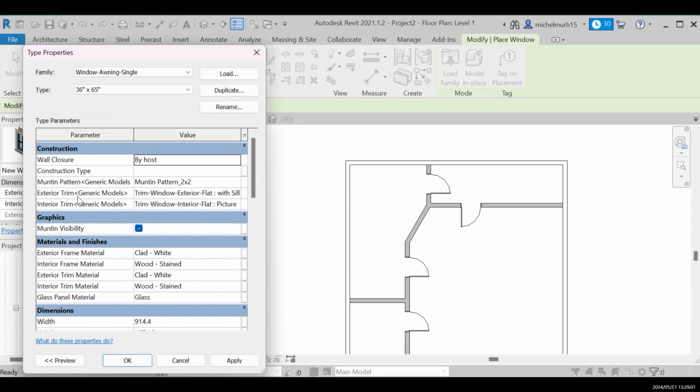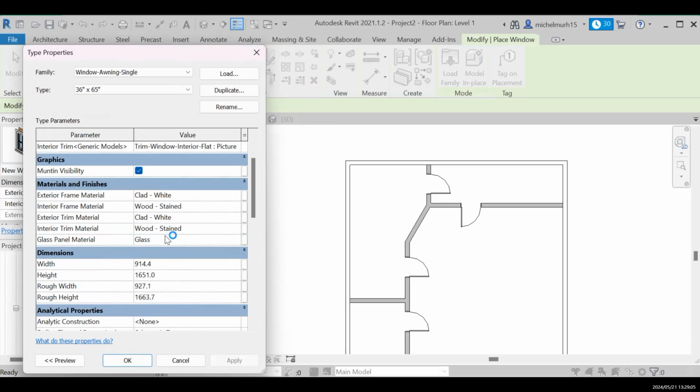I'm going to edit it, and you can change the heights. Let's say I'm going to use the height of 21, 23 points.